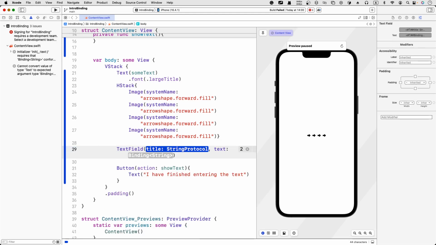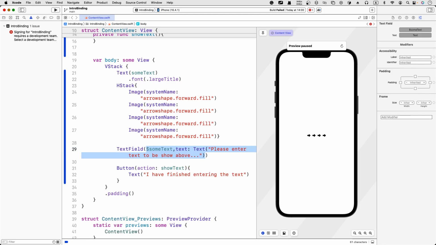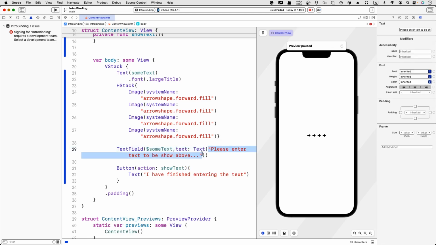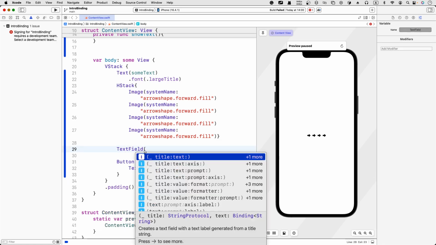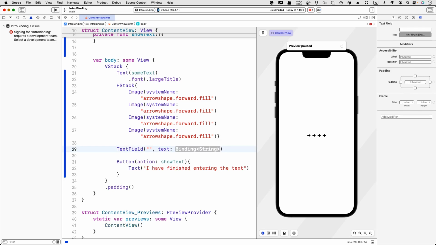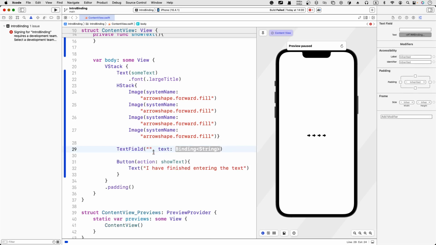So we got title, a string protocol, and text. The title will be just, I think, I'll just put "Please enter text to be shown above." Let me just copy that and delete everything. So this would be a good way to enter that.